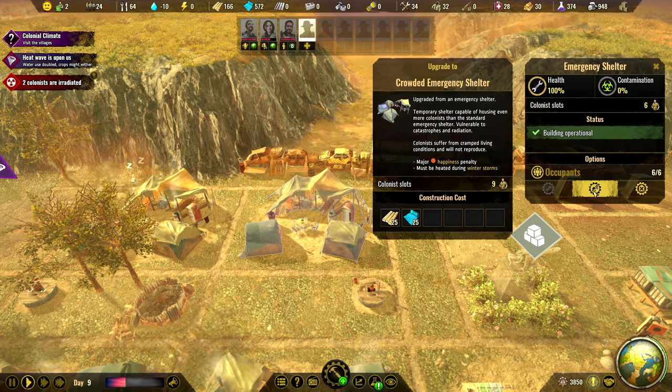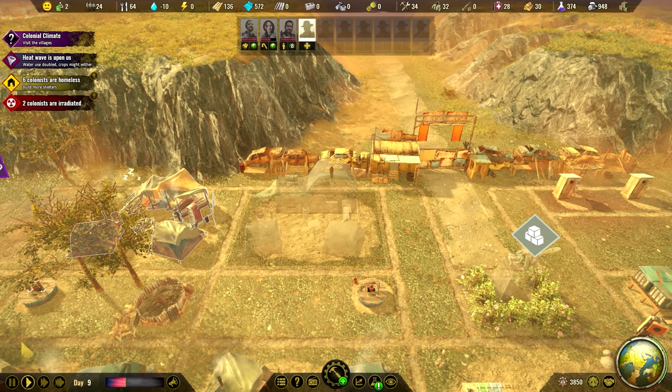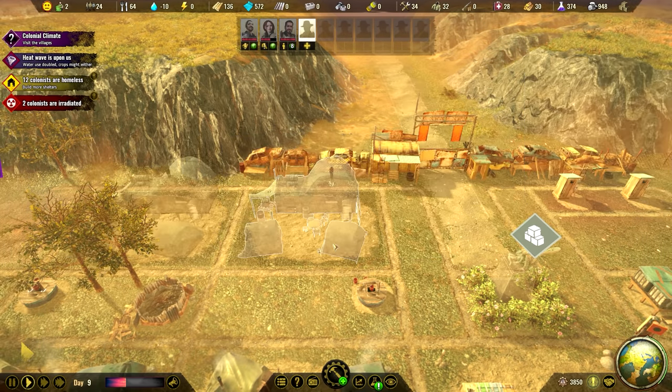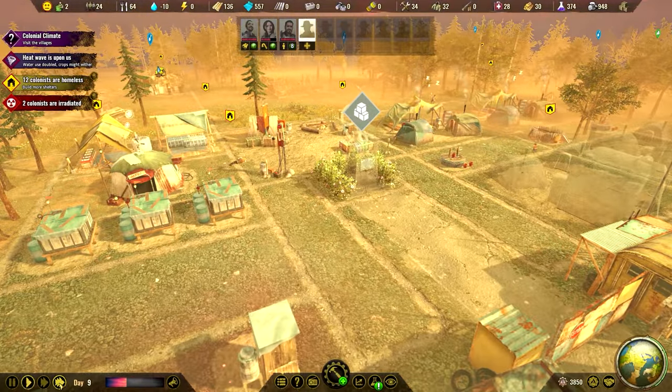Major happiness penalty must be heated during winters. So, get it done. Yes, start the upgrade. Now everybody's gonna lose their house because I'm upgrading. Don't worry, we've got this.